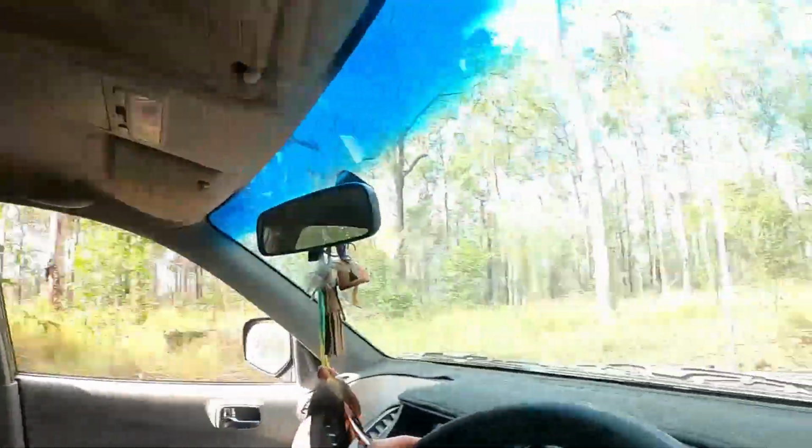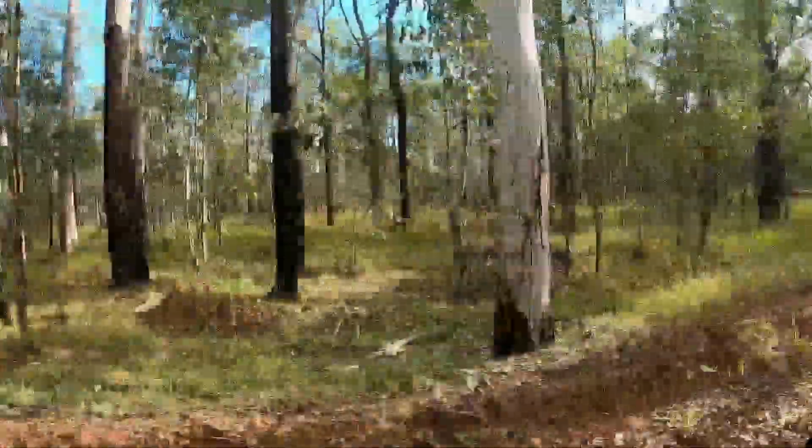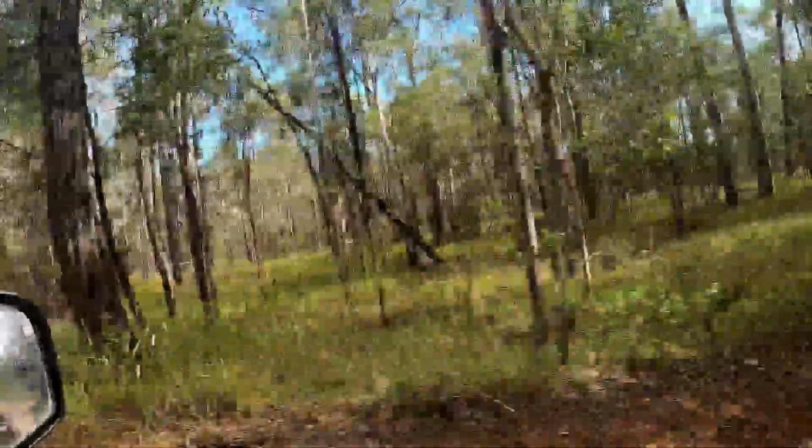It's all just dirt roads, as you've seen. I just did a little montage. It's nice smooth dirt roads, but you're still getting the absolute beauty of the national park as you cruise through, which is unreal. I feel so lucky to be able to go through and do this. The fact that the Queensland government has just opened up this national park and let you go through. You can't go through all parts. There are little tracks that are blocked off and it says vehicle access restricted. But otherwise, what I get to see is absolutely unreal for free.